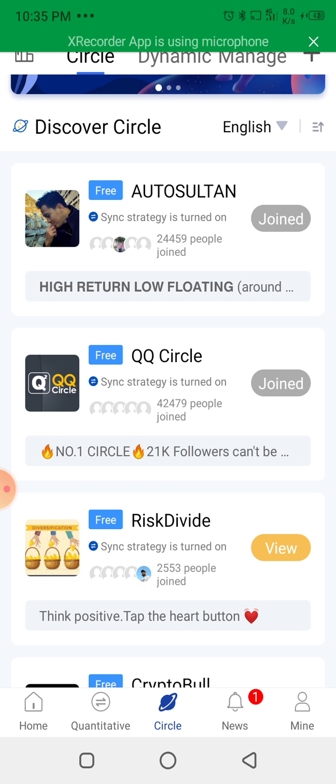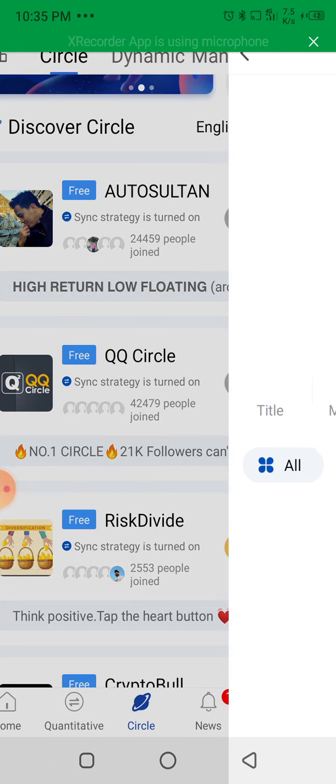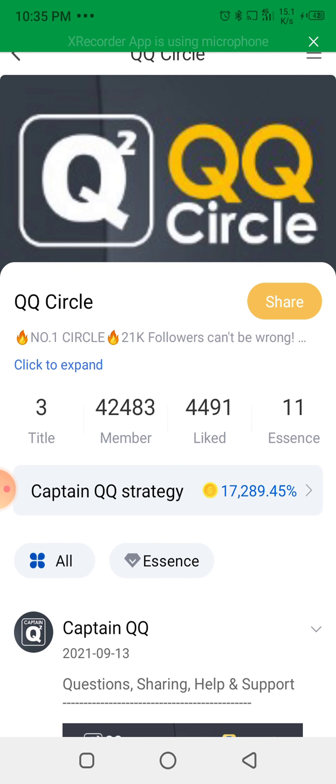If you use copy trade, you will pay a percentage, usually 2% or 1%, to the company. From the profits they make for you, you pay 2% or something. So you just click on it if you want to join the copy trade.